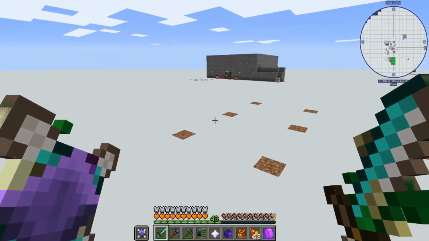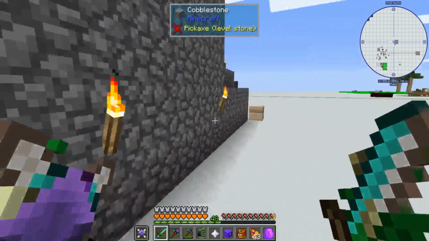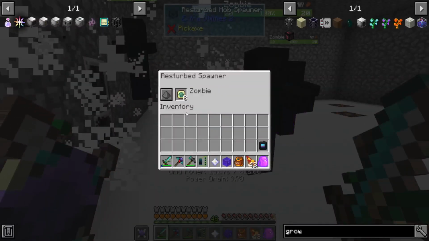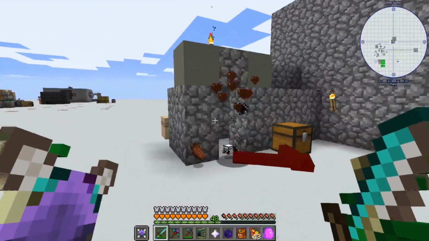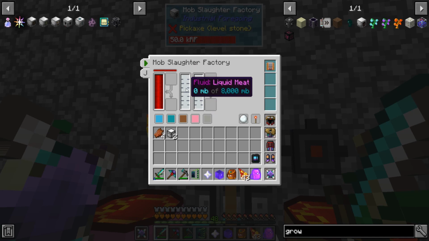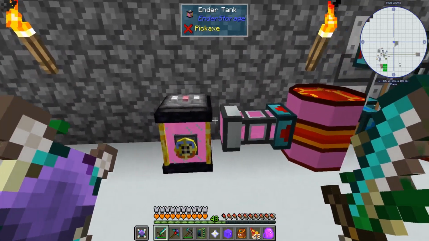So the other thing we need to worry about for the future, so get it set up earlier rather than later, are slaughter factories. Inside of here, I have a disturbed zombie spawner with, what, 8 upgrades? Yeah. I know, you're mad. And then all that does is it gets you liquid meat and it gets you pink slime. And then I have those getting piped out into gargantuan drums, which get pumped out into ender tanks.